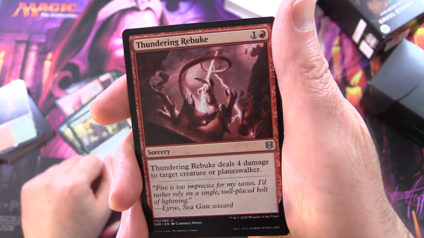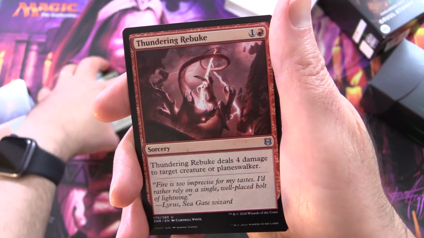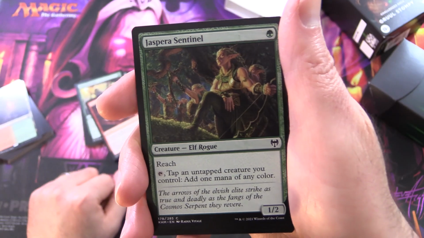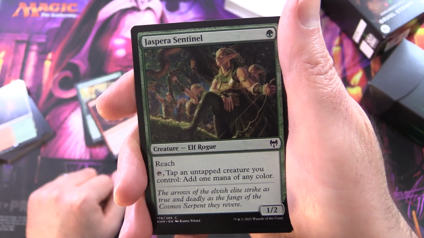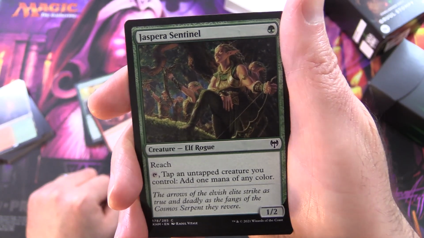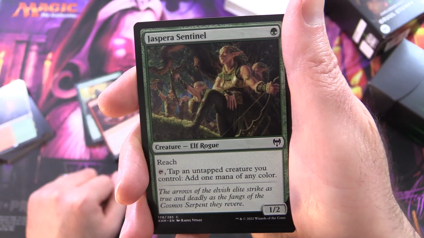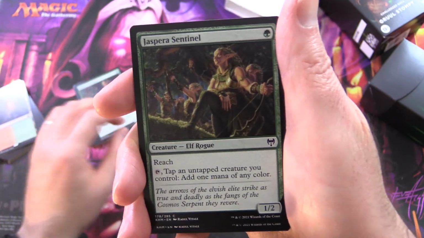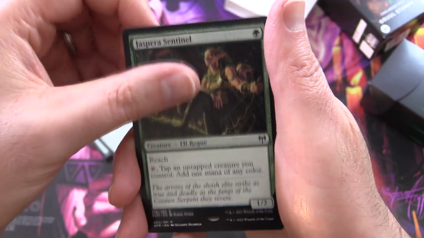Thundering Rebuke, sorcery for 2. It deals 4 damage to target creature or planeswalker. Okay, so a bit of an aggro deck, this one. Jaspera Sentinel, creature elf scout, 1/2 for a single green, has reach, and you can tap an untapped creature you control to add 1 mana of any color. So that's how you can ramp up into those huge creatures. So we have 4 of those.